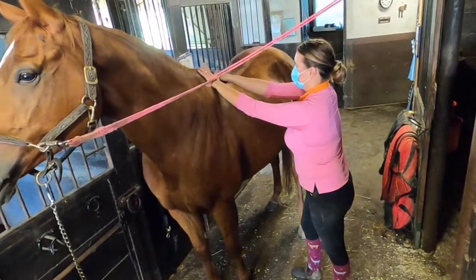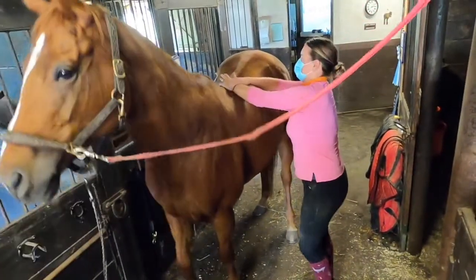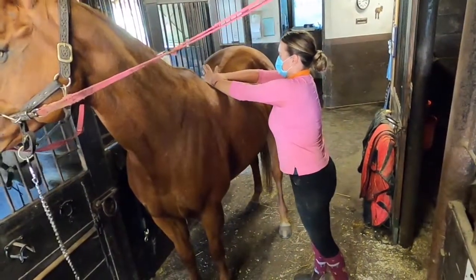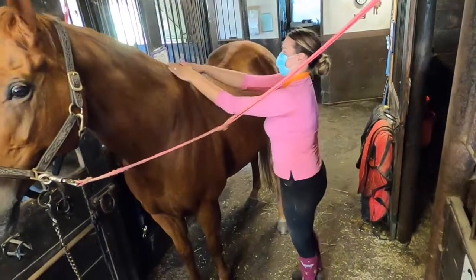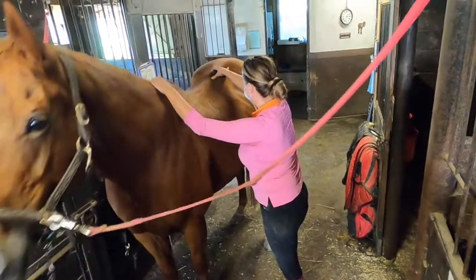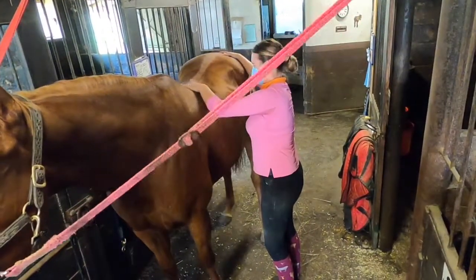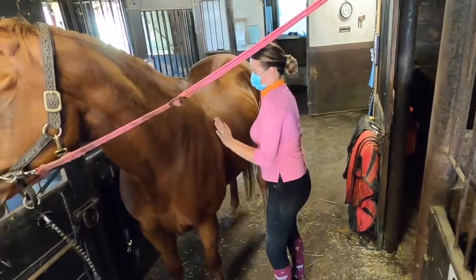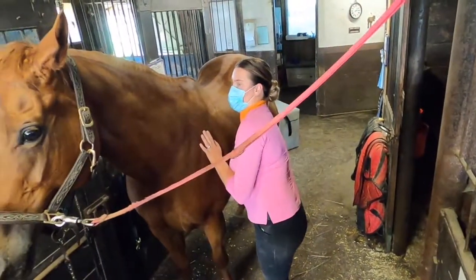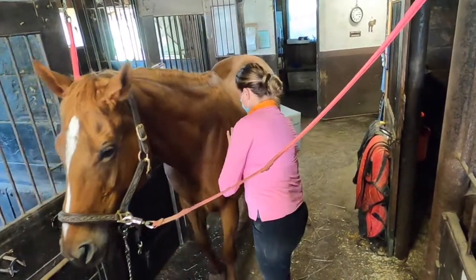So as you can see here, just quick pressure, and then she's gonna go around the spine, all around, and you can see Hazel trying to kind of lower her head and relax into it. It's something that she usually enjoys. Today at the barn was pretty busy. As you can see, there's a horse right in the box there, and there's also a lot of people around us. That creates a lot of kind of action for her, but usually she's pretty calm and she usually enjoys her time.